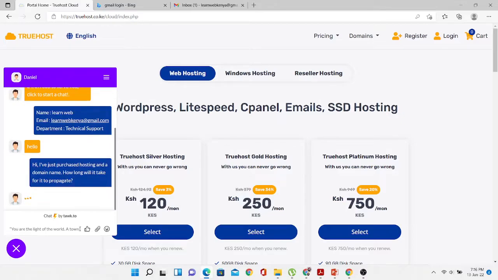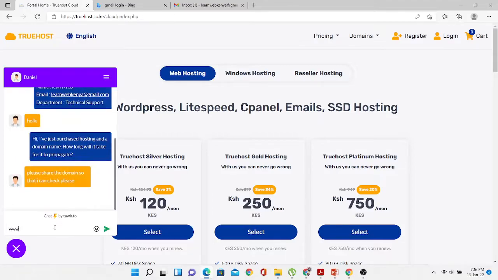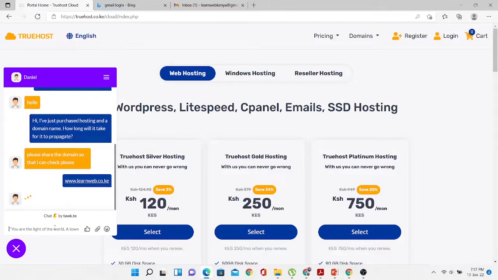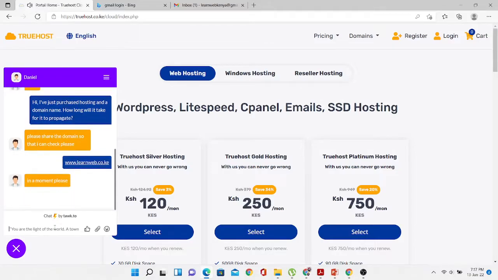So as you can see, I'm chatting with one of their support team members. And now the main advantage with this, and one of the main reasons why we choose TrueHost, is because of this support, which is more or less 24/7. In case of any challenges, you can simply go back to the website and type in your challenge, and they'll be able to assist from there. As you can see now, we are able to chat, and he or she is able to advise on the position, notify me if they've received my order, and tell me how long I'm supposed to wait for it to propagate and for me to move forward.